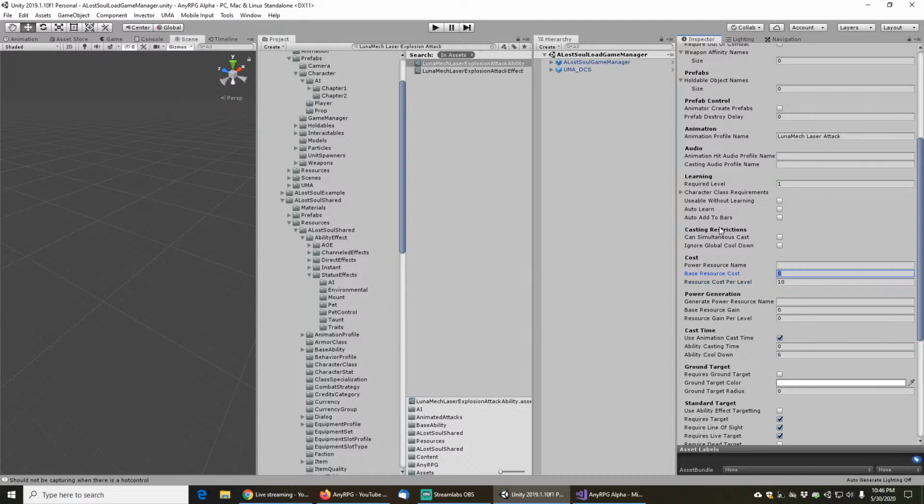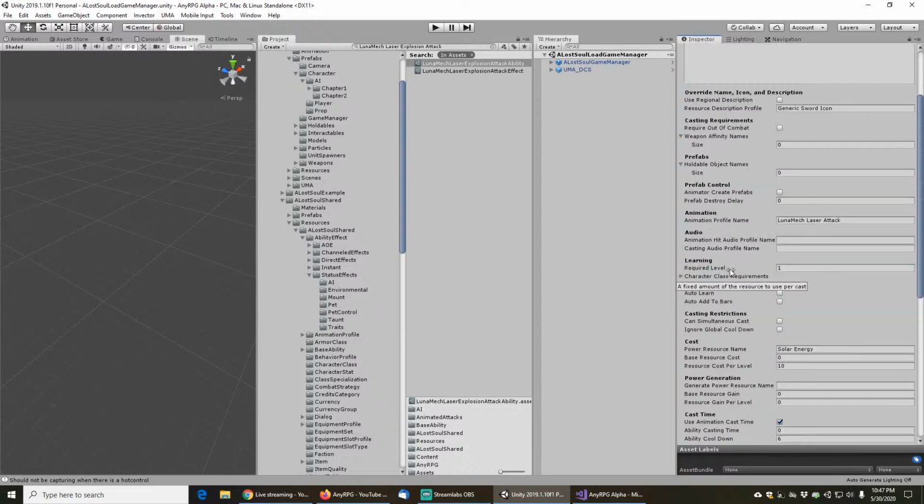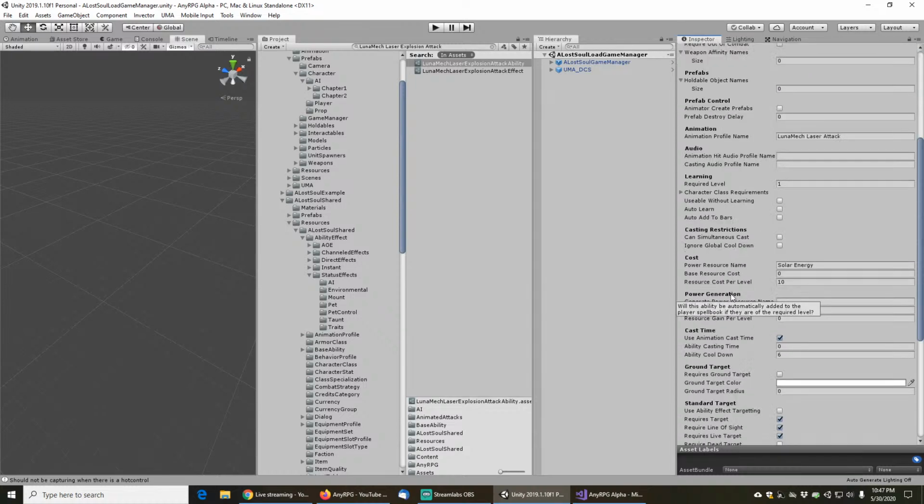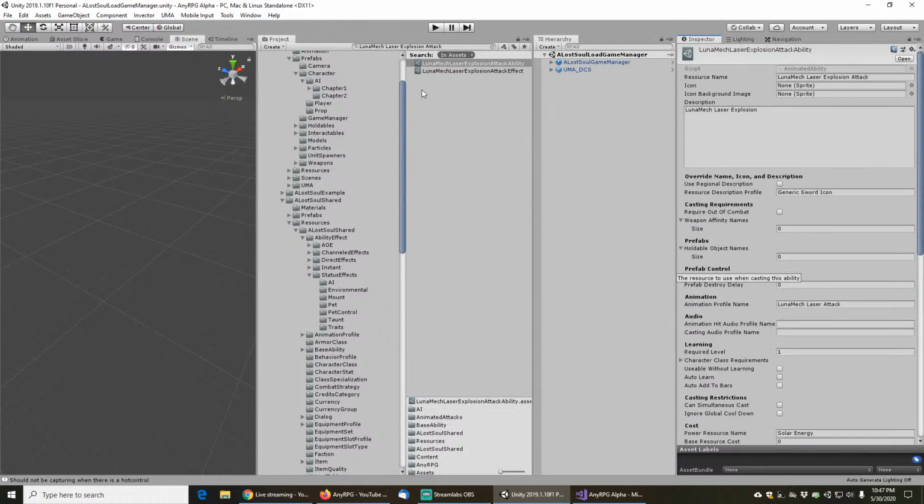So power resource cost per level is 10, and the power resource name is solar energy. And now our LunaMech should basically kill himself as he attacks us.